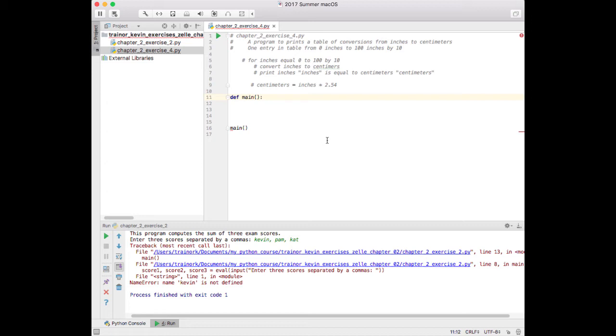So, how am I going to do it given the skills that I have already? Now, I happen to know there is a way to use for and range and all those things to get a list that's exactly what we want: 0, 10, 20, 30, 40, 50, up to 100. Well, we haven't learned that yet.